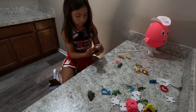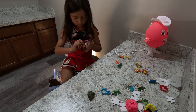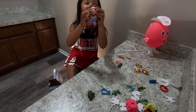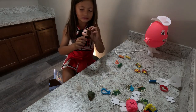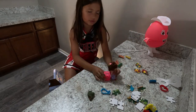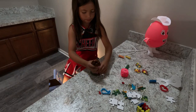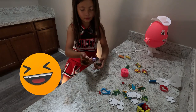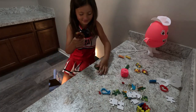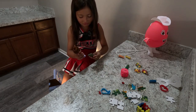Mm. And then the doll. This is nice. Look at it! She has no real mouth and nose. Okay, she wants to build some blocks and sit on the block. Her mini feet are so cute. Oh my god. She's so cute, but only if they didn't give her so big of a head. Her body's so small that her head's so big. And her feet are so small. Okay.